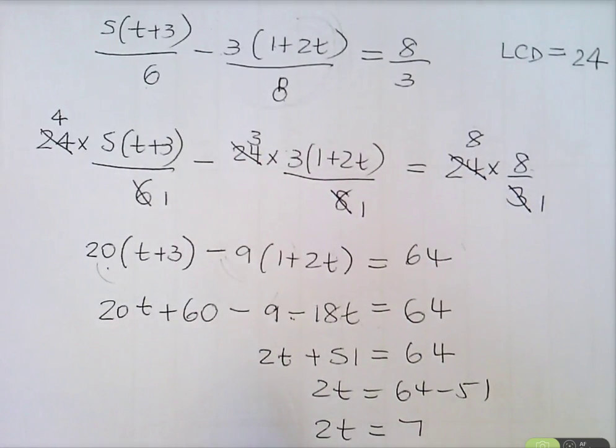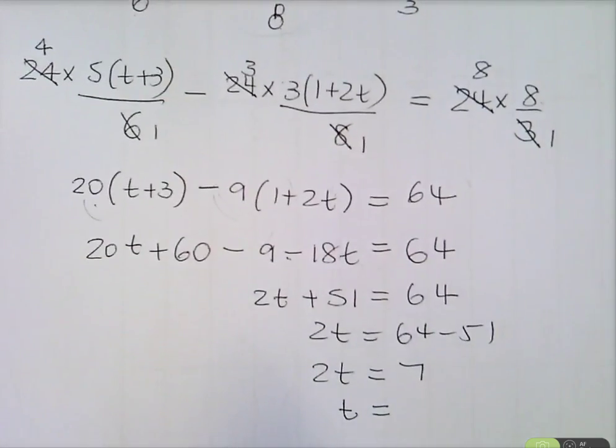7? Have I made a mistake? Miss, is it okay in my working out, instead of doing 2t equals 64 minus 51, I just straight away put the answer? Yeah, of course. 13, I said. Thank you. Something wrong with me. Tired. 6 and a half. Thank you. 6.5 or 13 over 2 or whatever you like.